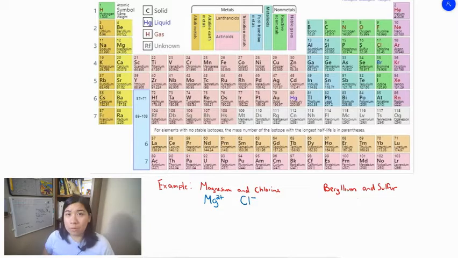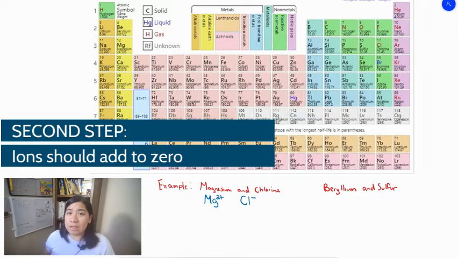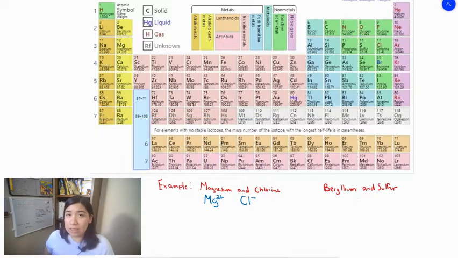And over here we have chlorine, so its charge is going to be -1. Now, before we move on, you need to make sure that when writing your formula, the cation, so the positive ion, goes first. In this case, magnesium right here, this is the cation, and it is first right now, so we did that correctly. Always make sure that the cation goes first. Now your second step is to make sure that when your ions are added together, the entire compound equals 0 when it comes to its charges. So let me show you what that means.